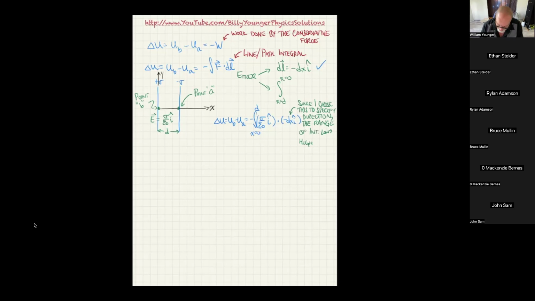And that's not technically the direction I'm going. I clearly did not go from x equals 0 to x equals d. I went the opposite way. But the rule was, since I chose the opposite way to be indicated by the dL, and you see that by the negative sign, the integration has to go in the positive coordinate direction, and that fixes everything. If I end up doing both of them, then I'll end up being off by a negative sign. So now I'm going to go back to finishing this integral.